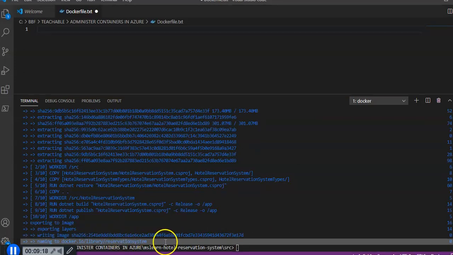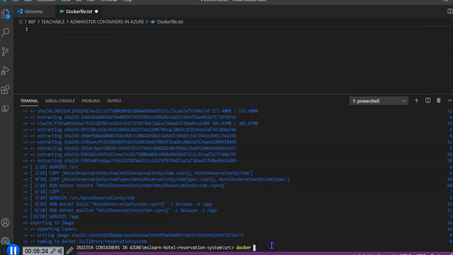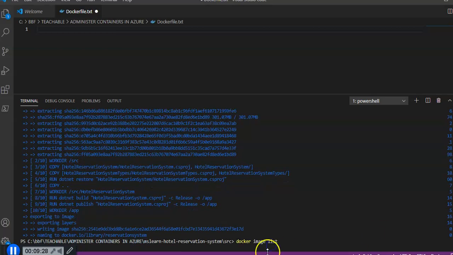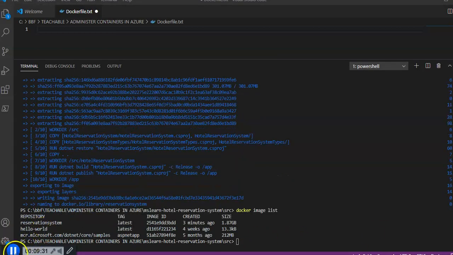Now I will use docker push with this reservation system image, latest. Now I'm pushing this image to my Azure Container Registry.